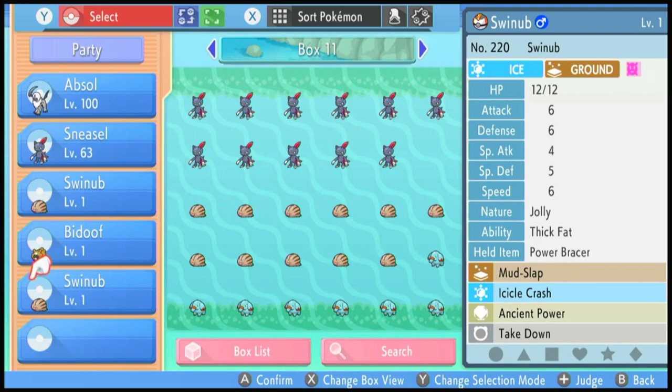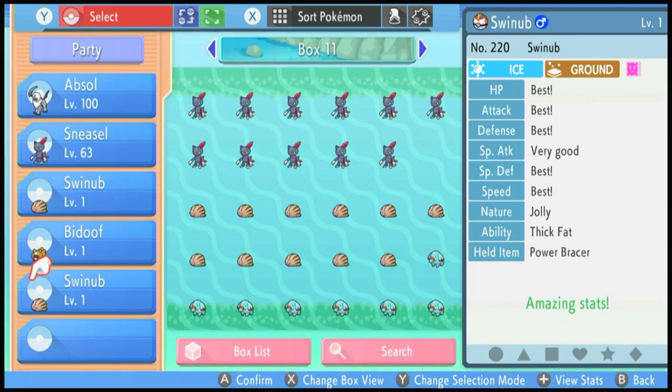So anyway, back to the Swinub. We have Icicle Crash, we have Jolly, we have our hidden ability, and we have 5 IVs, which means that we can go on to the EV training process.